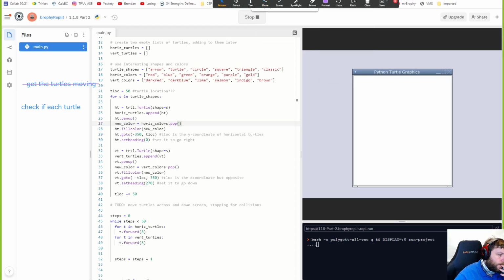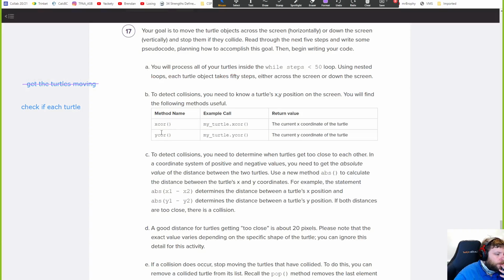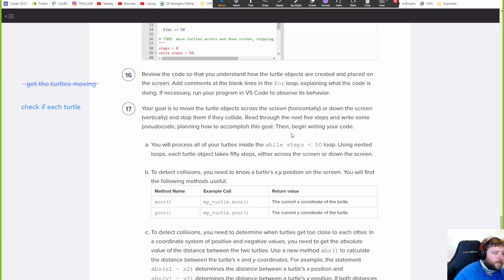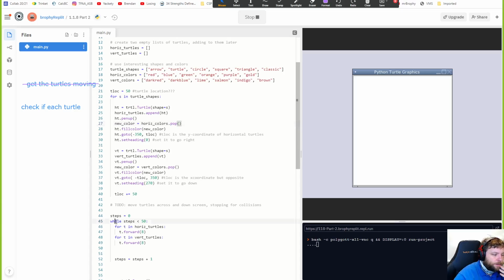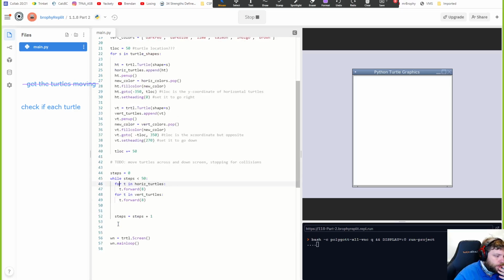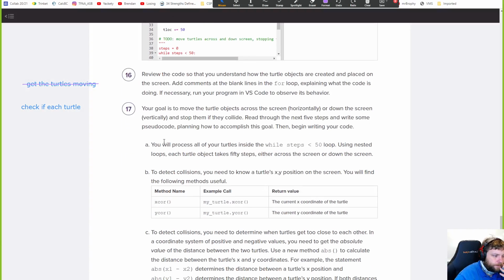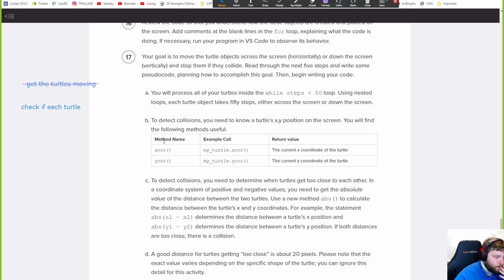Now I got to do the other part where we want to detect collisions. When it said we have a nested loop, we had to have that. We're nested loops now. That's a while loop and a for loop. They're both loops. They're nested. We're good. Now, I want to detect if they're touching.